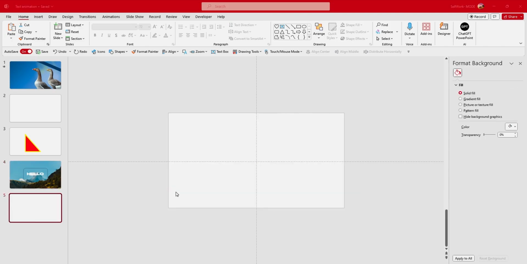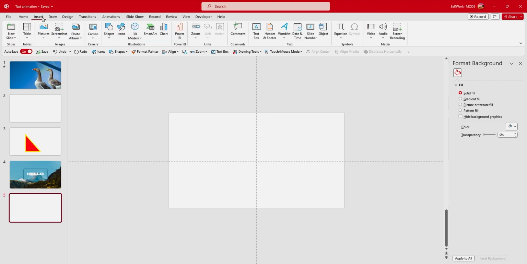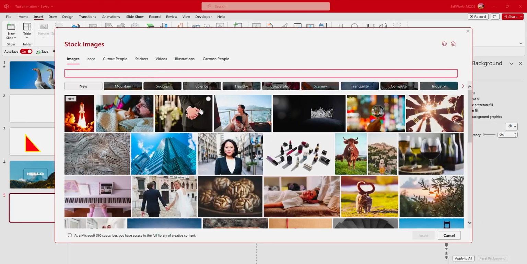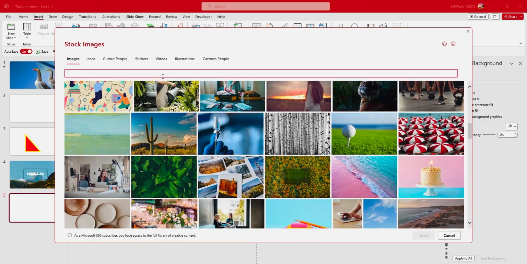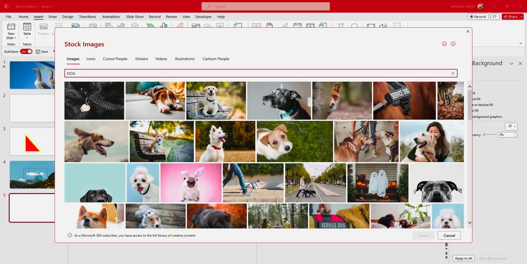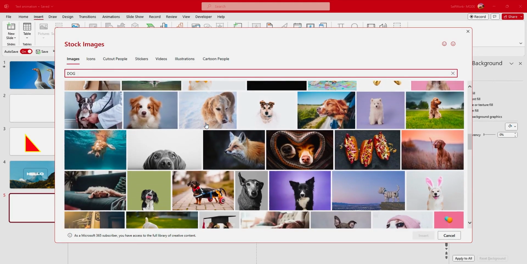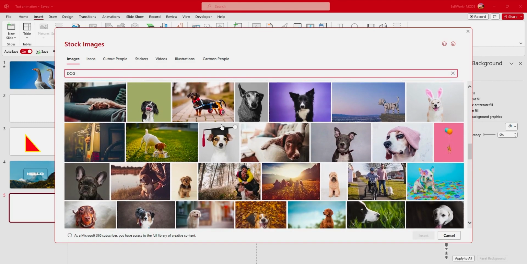Okay, now another thing I learned in PowerPoint is that you can add stock images or even videos in PowerPoint. You don't have to go to your browser and search for an image. You can basically just go to insert, and here you have pictures. You can select pictures from your computer, but also from stock images. And if you click on here, as you can see, you'll be able to find a lot of stock images. We can write here, maybe I need a dog for my presentation. Look how many options you have, it is just amazing.